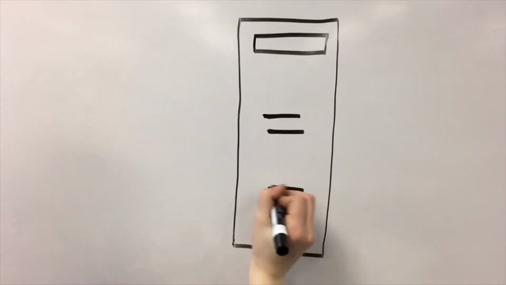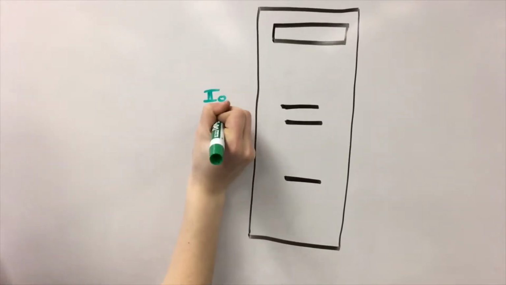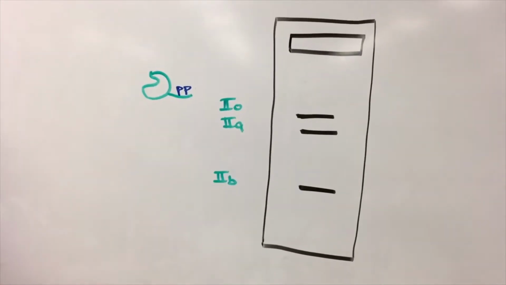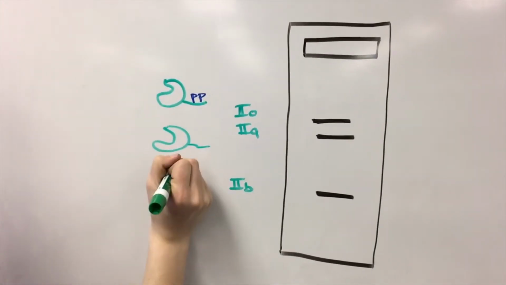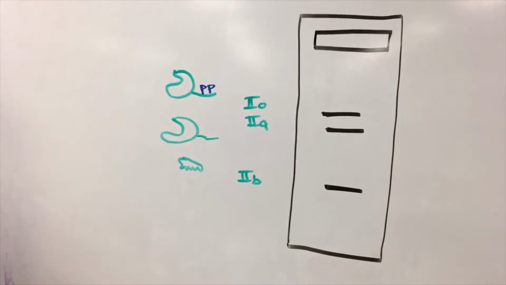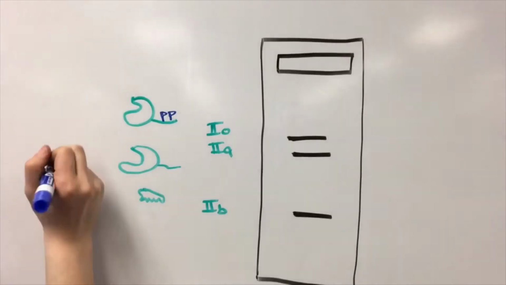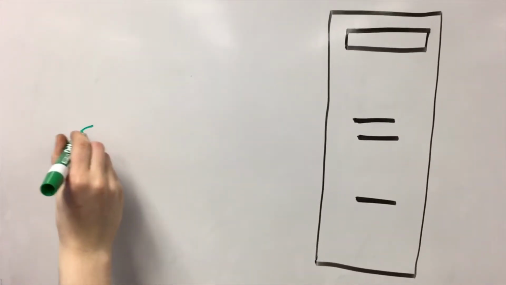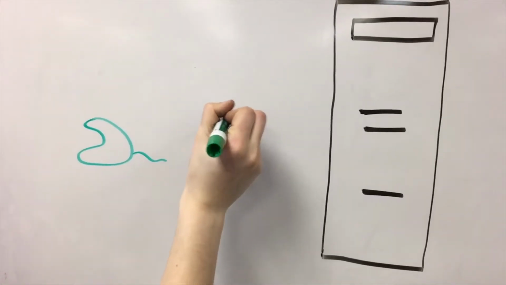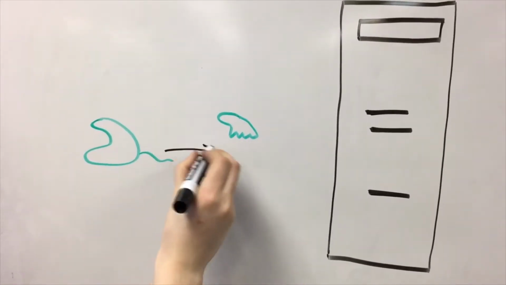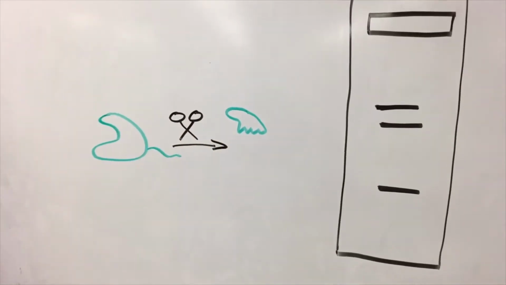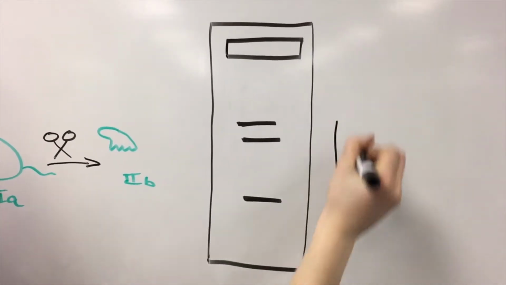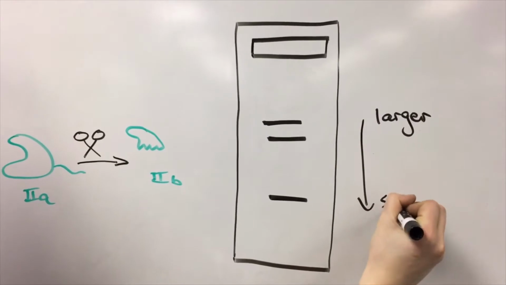This indicated that there are 3 RPB1 isoforms, which they named 2O, 2A, and 2B. 2O is a twice phosphorylated 2A. 2B, however, is missing the repeating heptad sequence normally found on the CTD region of RPB1. Researchers confirmed this by using antibodies against that sequence, which only bound to subunit 2A, but not to 2B. The conclusion they proposed was that there was a proteolytic enzyme that cut off the repeated sequence, in turn converting 2A to 2B. This is why 2B is so much smaller than either 2A or 2O. 2B is simply a degraded product, meaning that it only exists in a test tube.